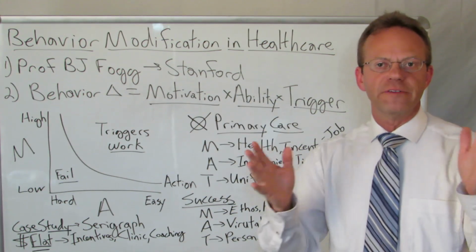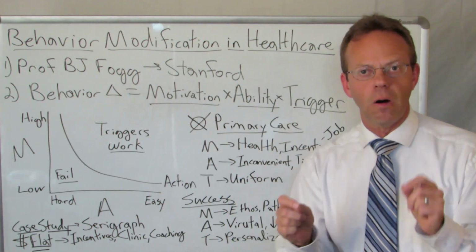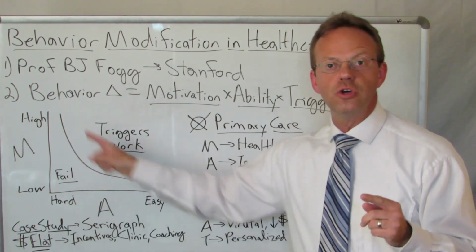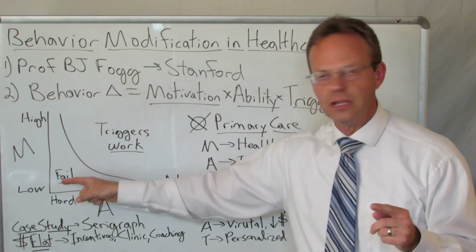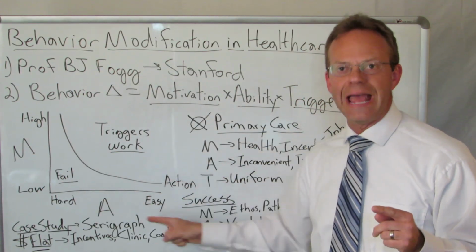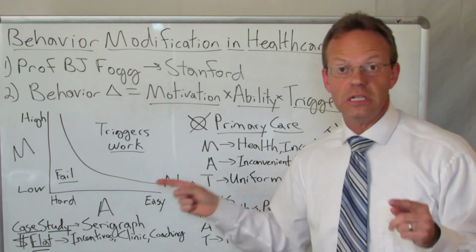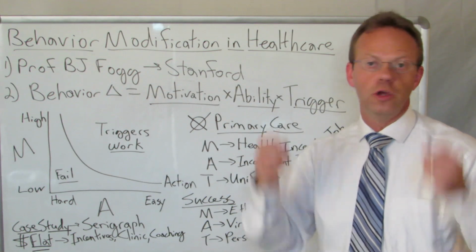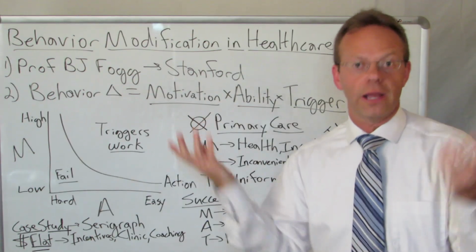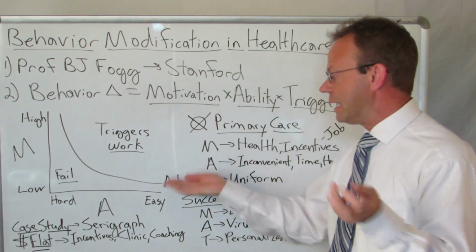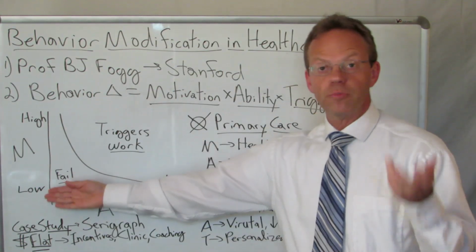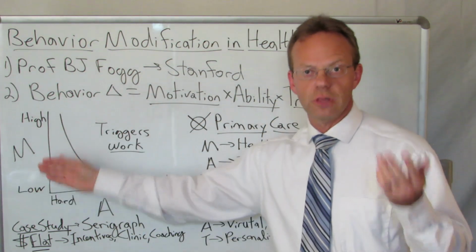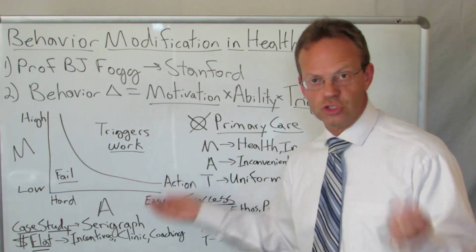Now, are they perfect solutions? No, I'm not saying they are. But there are gobs of people where their ability, it's too hard and they're not motivated. You have to make the action as easy as possible to be like, look, it's on your cell phone. You can do it in your car. You can do it at home. You can do it while you're on a walk in a park. So if you make it easy, then those people that have lower motivation, they can do it. In order for people with low motivation to do it, you gotta make it super easy.